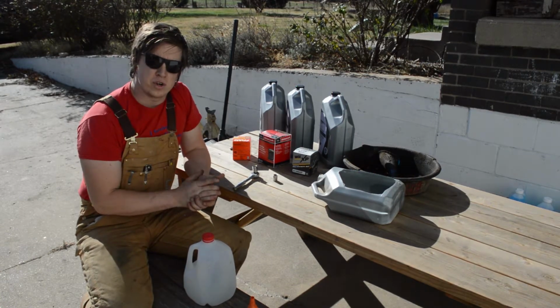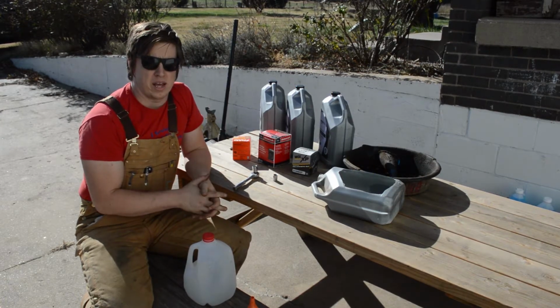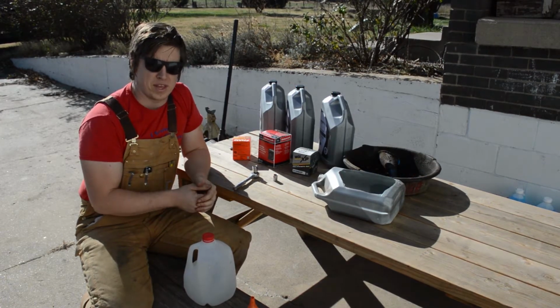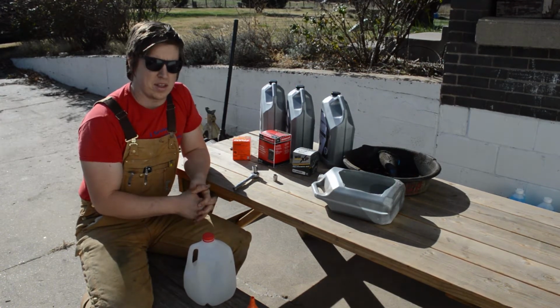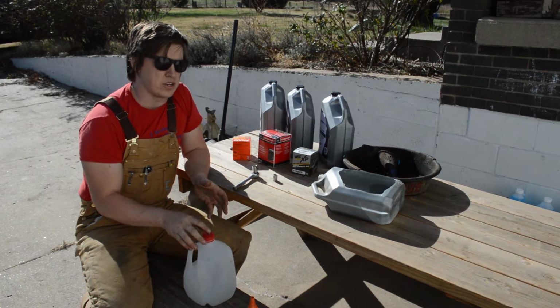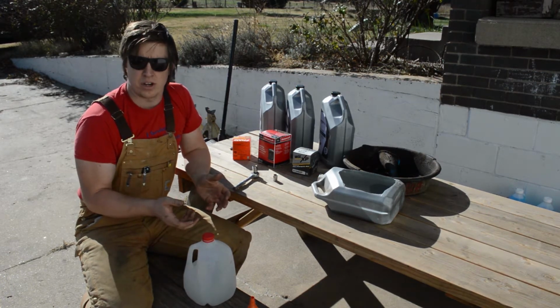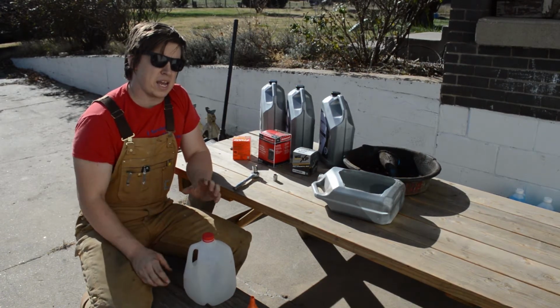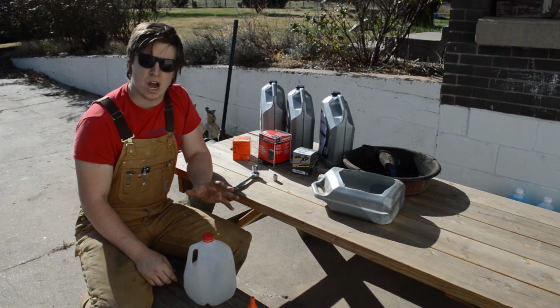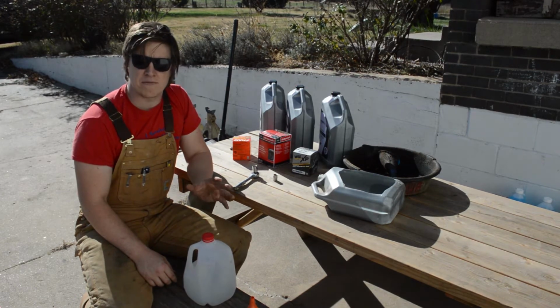Today we're going to be doing some oil changes. So I've been talking to some people and it's come up about things like maintenance, like how to take care of your car. And one of the things that a lot of people don't know how to do is change the oil. And to be frank, I didn't know how to change oil in a vehicle for a long time. But the cool thing about changing oil is it's a really simple, straightforward job to do. And it's pretty much the same for any vehicle.